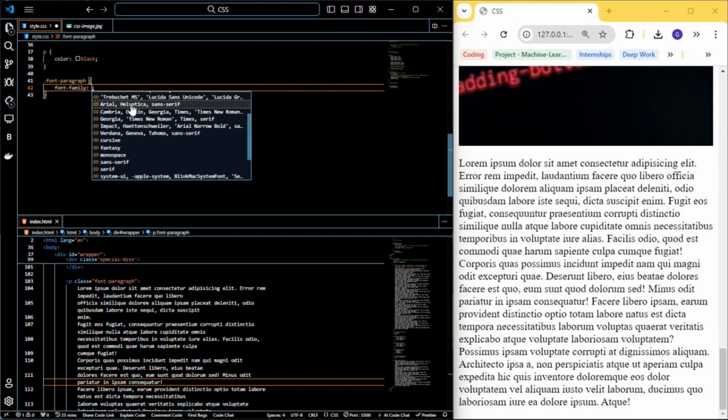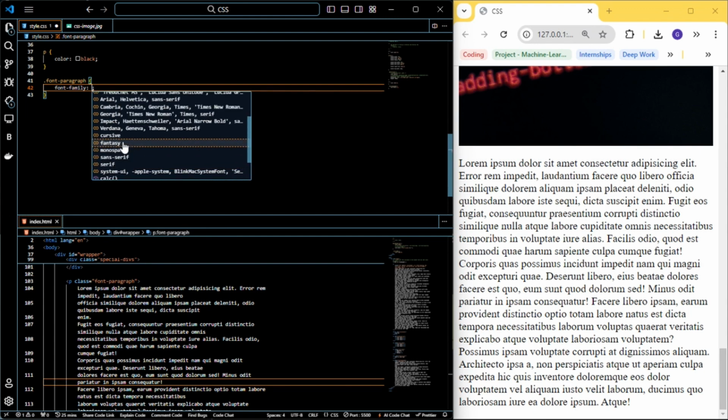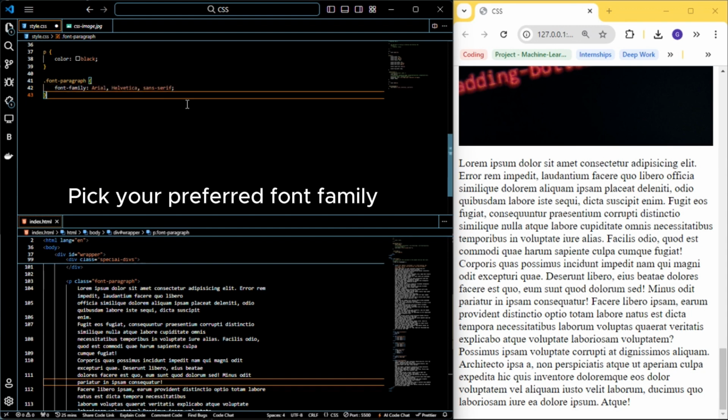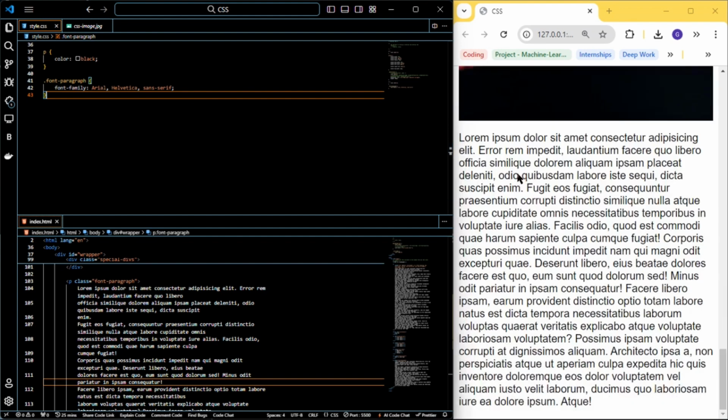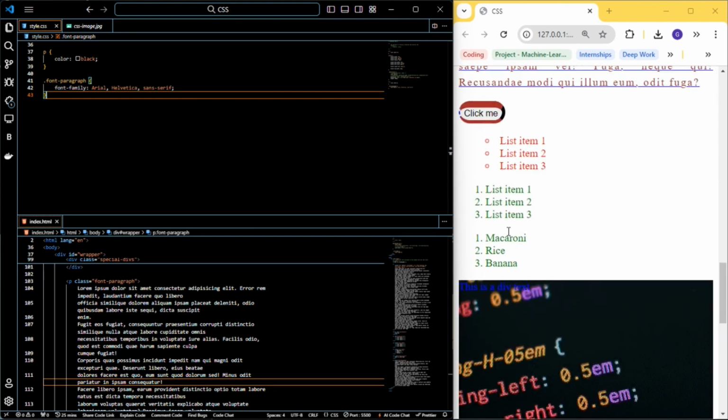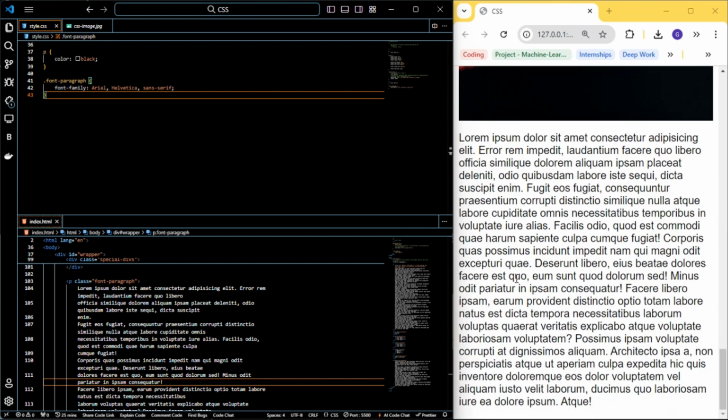CSS already has default font-family values such as Arial, Cambria, Georgia, but most times, you actually have to install your own fonts from Google Fonts or any of those font providers. So in this tutorial, we're going to be using the pre-inbuilt ones. The one I used to use for a start before I install my fonts is Arial. If you save this document, you see that the font of this particular paragraph has changed. It's different from this one here, right? So this is Arial font. That's what the font-family says.